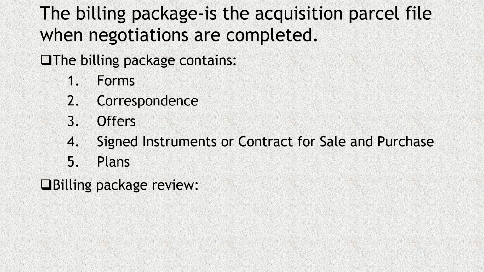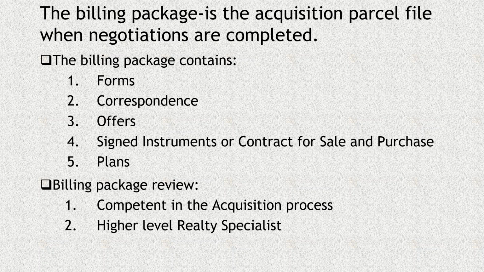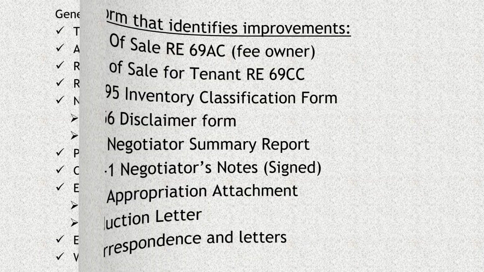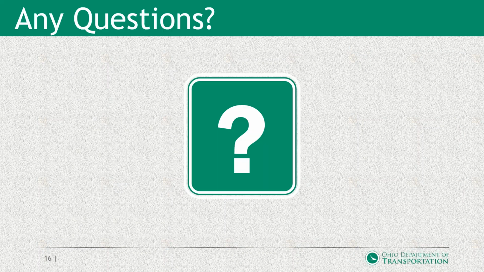So when dealing with the billing review, the person that's doing the billing should have some type of competency of the acquisition process. Typically, a higher level realty specialist or whoever the district manager deems to do the billing review should be the person looking at these completed packages, with a strong background in the acquisition process. So all of the documents identify that.